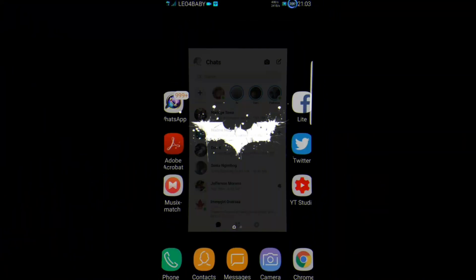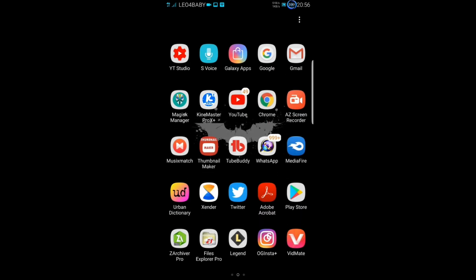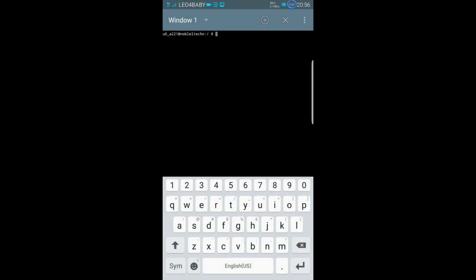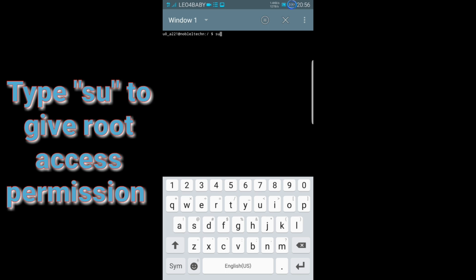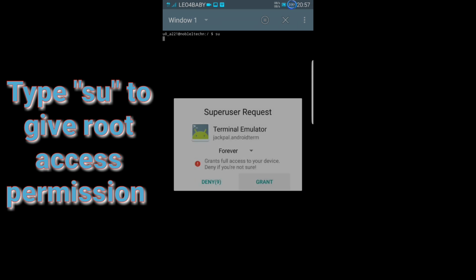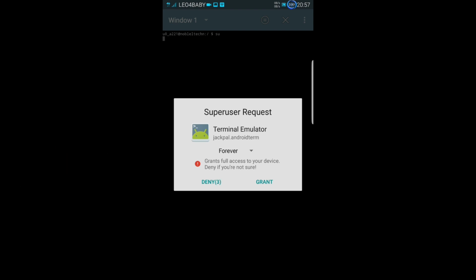Now go back and open Terminal Emulator. Now to grant the root access, just type su and hit enter. It will show Superuser. Now you need to grant the superuser permission for root access.